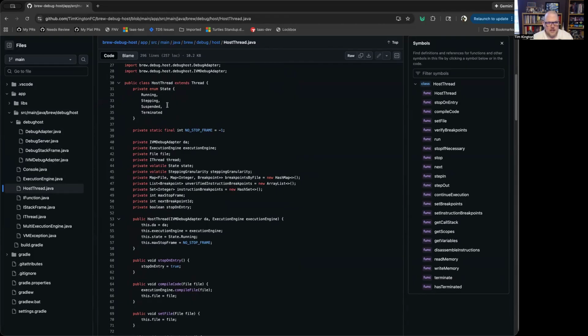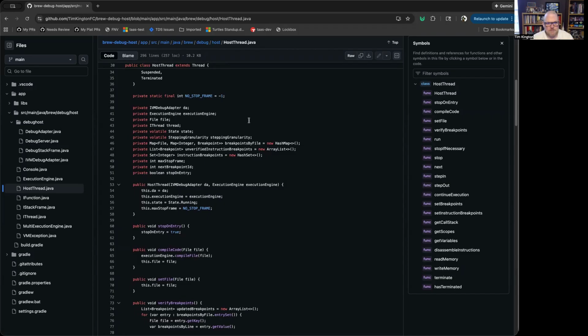All right, so let's see. Suspended might only be used when we start up and we stop before the first line. I think stepping is the state when we're running and we're waiting to hit the next line, right? So sometimes, if we say step over a function call, we need to run a bunch of instructions inside the function before it returns, and then we'll stop again. So we have these states that we need to worry about for our execution. I guess suspended is when we're actually stopped at a breakpoint or in between lines. And then terminated is pretty obvious.